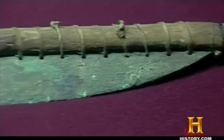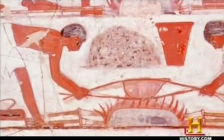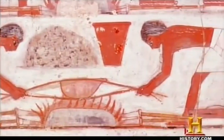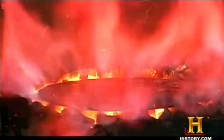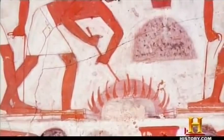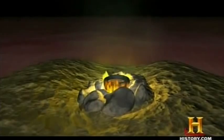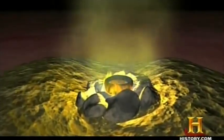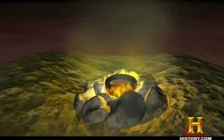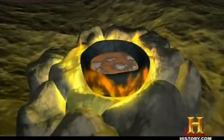The naturally occurring deposits on the ground became scarcer, but the ancient Egyptians discovered a process called smelting, which separated the metal from the mineral ore in which it was embedded. The very earliest forms of smelting would simply have been taking the metal and heating it up over a fire that was sufficiently hot for the metal to melt, and the smelting would occur naturally by the burn-off of some of the impurities. By trial and error, the civilizations later realized that you could add certain things to that molten metal which would cause the impurities to be removed preferentially. If you add an addition like charcoal, which is basically carbon, then what might happen is that the carbon would combine with the oxygen in some of these impurities, and that would burn off as carbon dioxide, carbon monoxide, leaving the unoxidized metal behind.